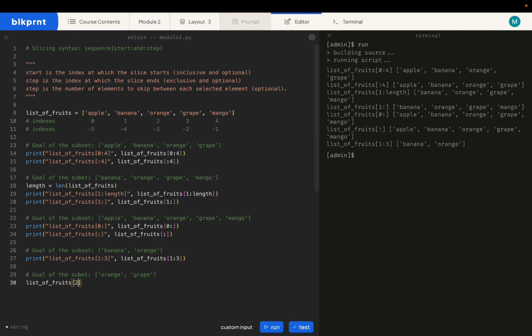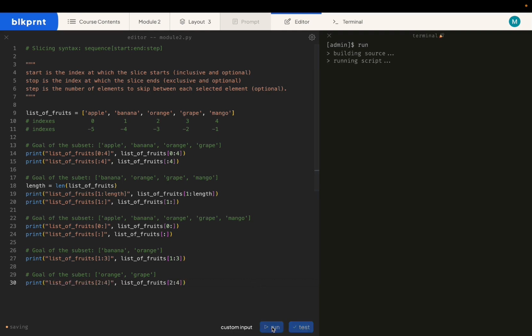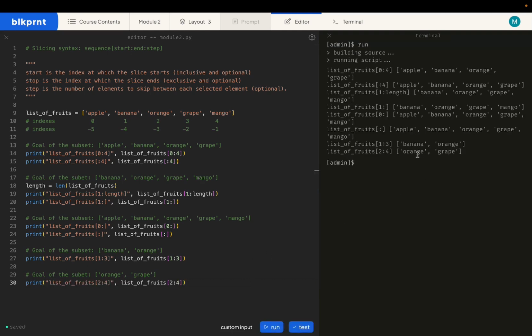So we'll start at index 2, and we also want grape. Grape is at index 3, so we should use index 4. So let's add that. Let's add a print statement here, and also add a message. And let's run our code. And as you can see, we have orange and grape.